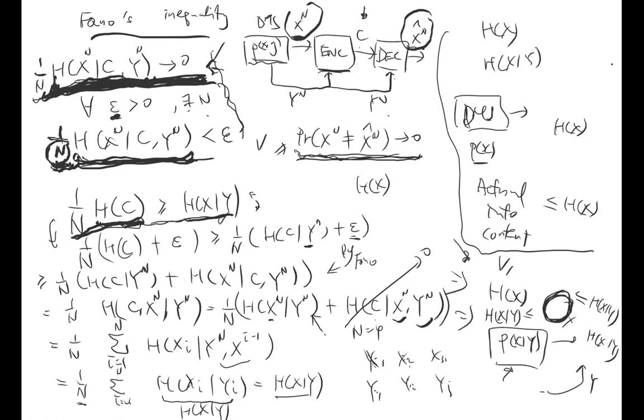Now let's show Fano's inequality then. So for Fano's, I should start with a new page. We have something like that where I have 1 over n times H(xn given c, yn). I want to show this will go to 0 somehow, right? For any epsilon, I will have, for sufficiently large n, there exists n such that this thing here is less than epsilon. Just less than is okay, or less than or equal to, it's okay actually.